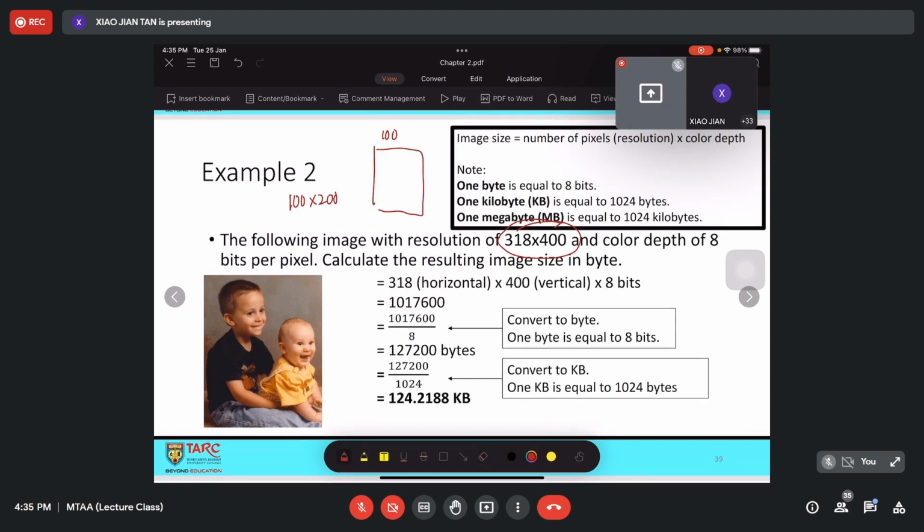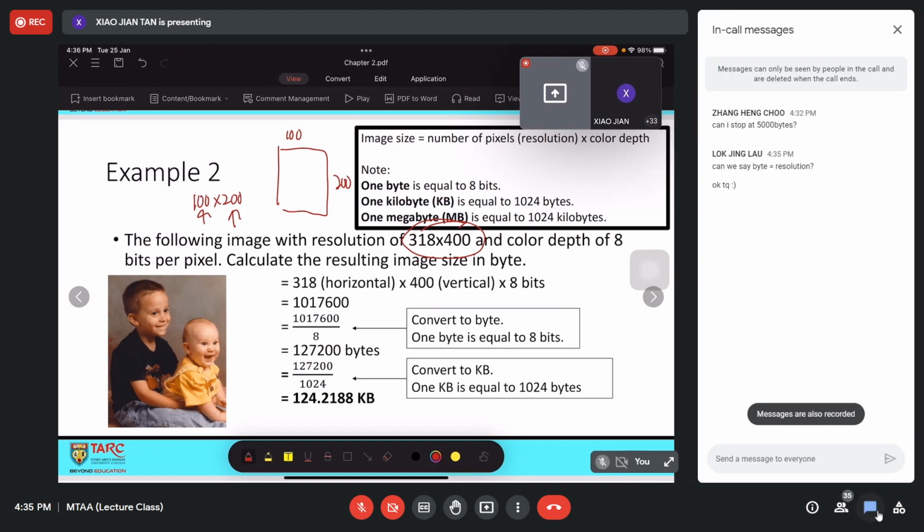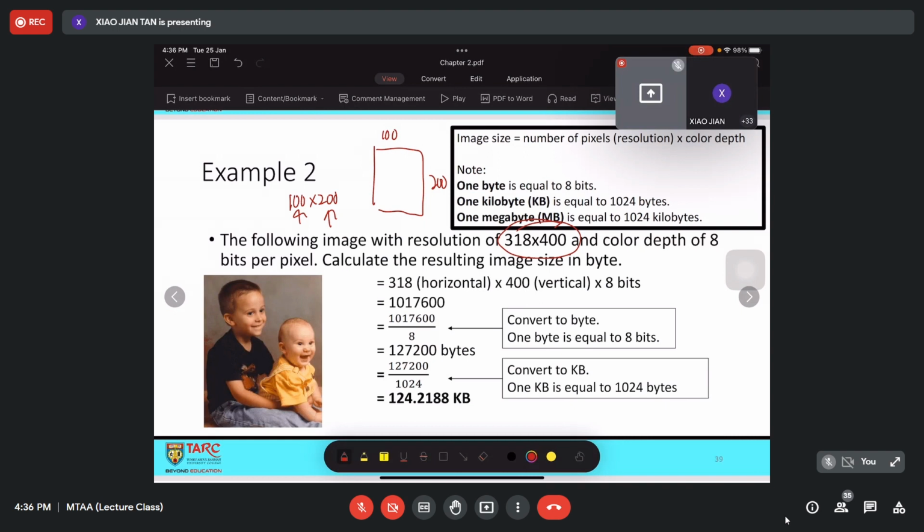The first one is always the horizontal pixel value, the number of pixels, and the second one is always the vertical. So resolution is important information to calculate the bytes or image size, but resolution is not equivalent to image size or bytes.